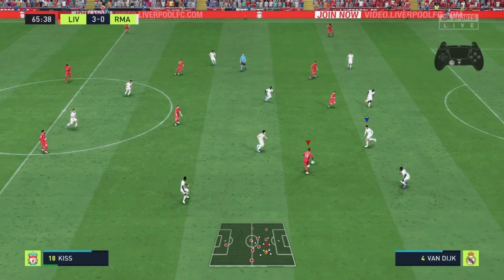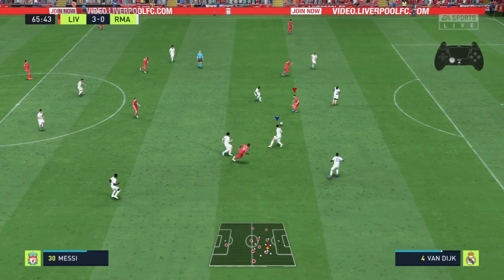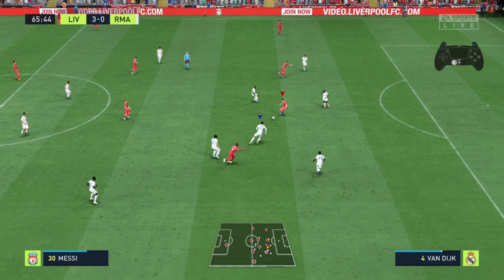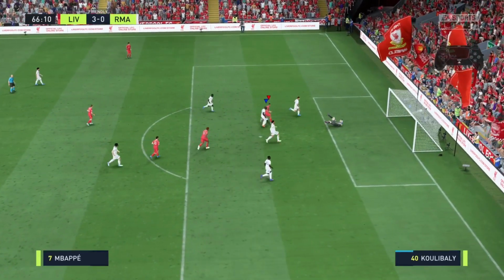Then here I pass to Messi. But before even the pass reaches him, I'm already triggering Mbappe to run in behind, so by the time Messi is receiving the ball, I know what to do next. My opponent, by the time he realized it, was too late, because he was busy repositioning Virgil van Dijk to his position, so he was a step behind.